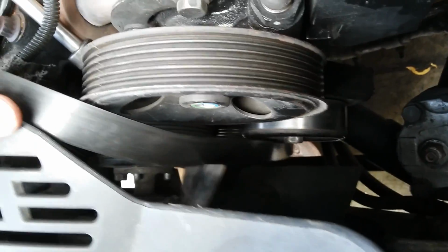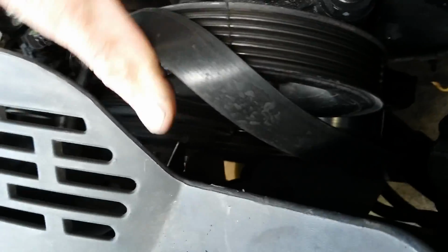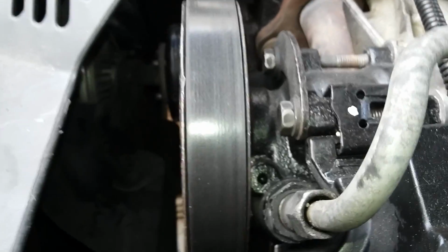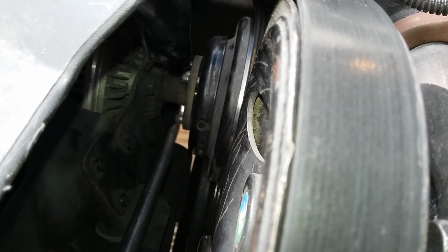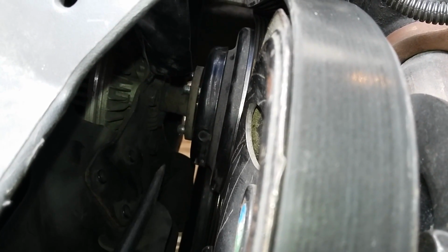And I'll take the fan off. I've already broke the nuts loose off of it. Down in there. I'll show you that better when I get the shroud out of the way. Okay, I got the nuts off of the water pump off the fan. I don't know if you can see my screwdriver right there. That's a little better shot. There's 4 of them there. They're a 13 millimeter nut. Get them all loose. Then you can pull the fan off and the shroud out at the same time.